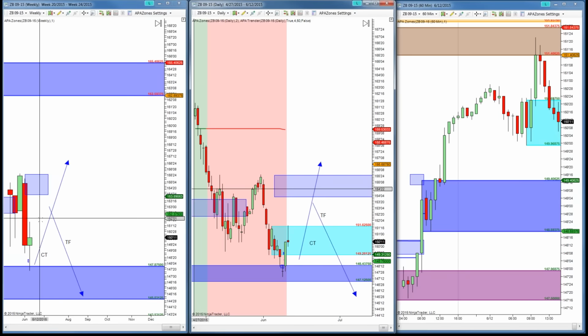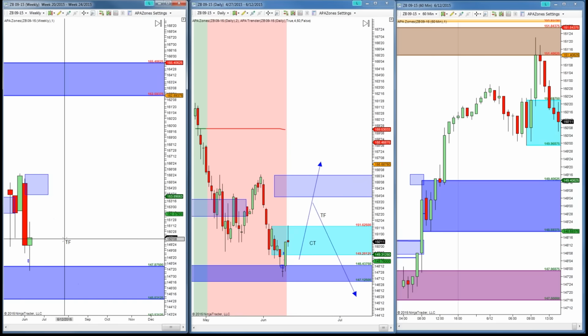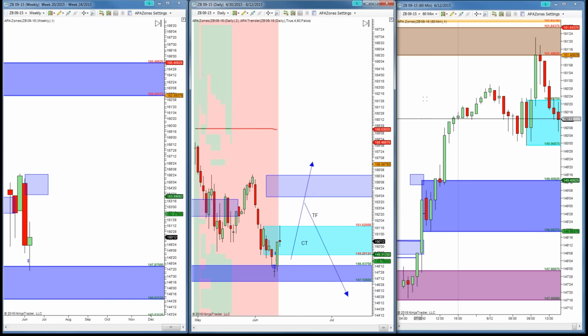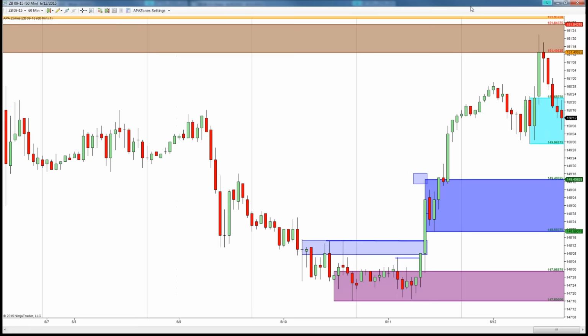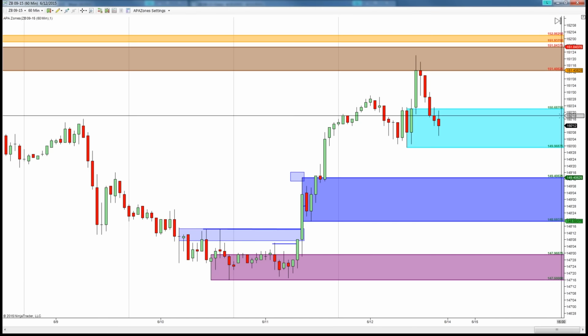So I hope that makes sense to everyone. Looks like I did it pretty much the same way on both of these charts, so I'm going to go ahead and erase the one on the weekly. And that's what I'm looking at here. So on the smaller time frame, considering a couple of different things, now personally right now I wouldn't be looking for an entry. And that's just me, okay?